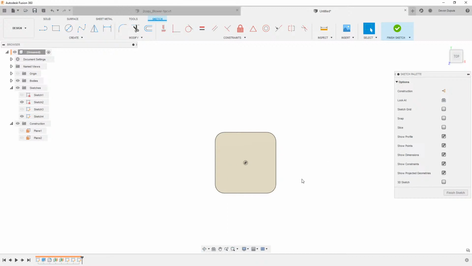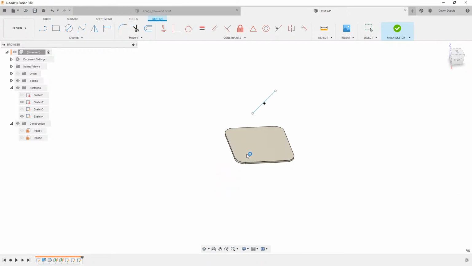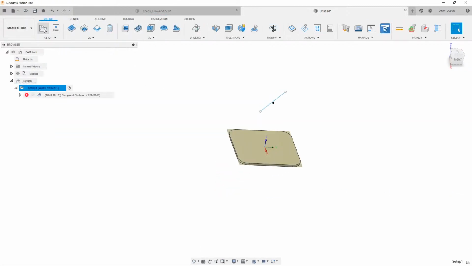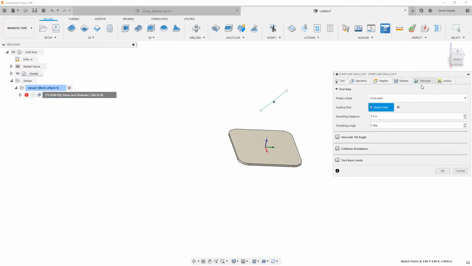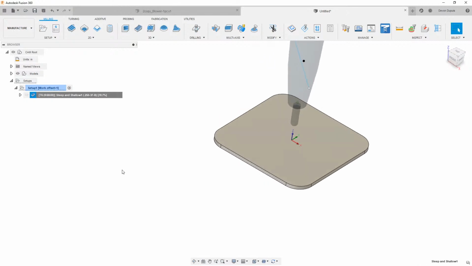And we'll just do a basic line. See if that works right now. So here we're going to say from curve. We're going to pick that curve and we'll hit OK.